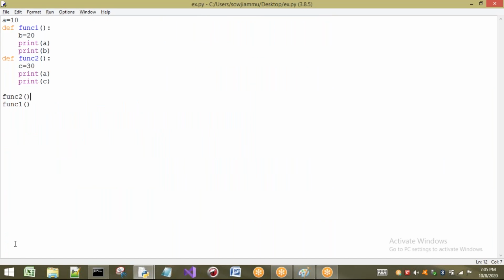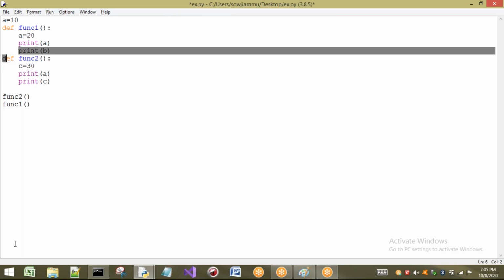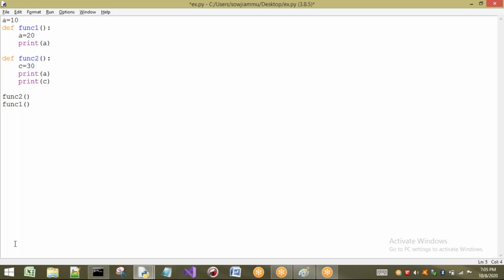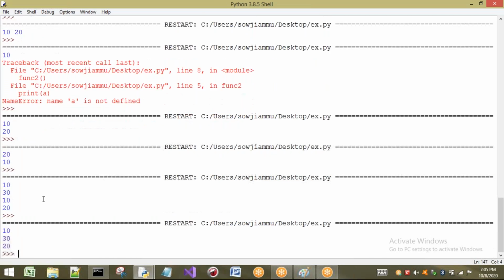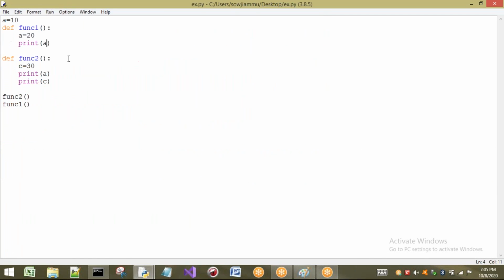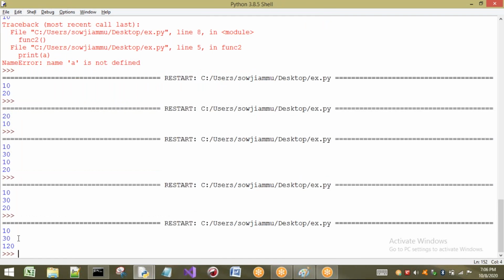Here in this case, for example, if I write A again, what will be the output of this program? Let us see. If I write print A here, sorry, I am going to take the A value once again inside my function, and if I print A here, we are going to get output as 20 only, but not 10. I will change that value to 120 to observe clearly. So which value am I going to get? I am going to get 120.